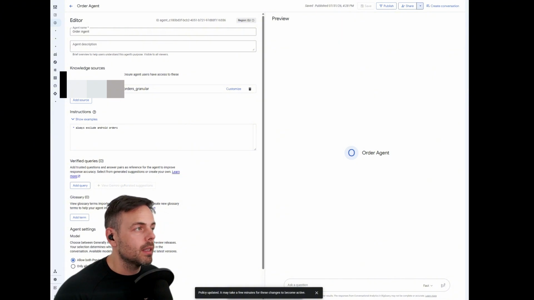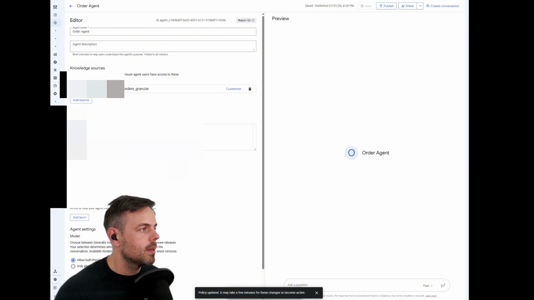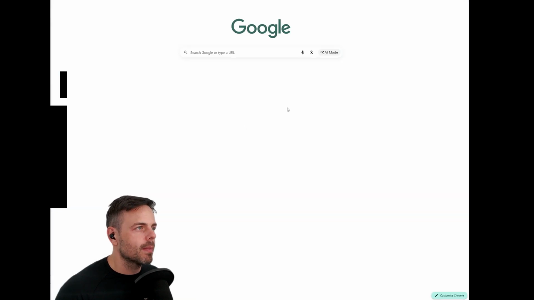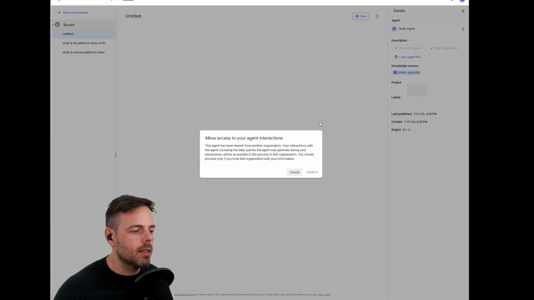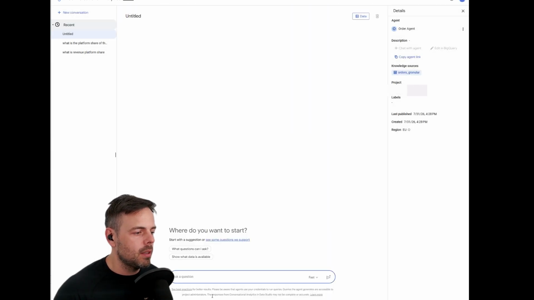And in an ideal case, I can now open a second browser. I'm missing something here. Oh, I can now open the second browser, use the link, and with the user that's already authenticated, which I used, I can now do the same here.